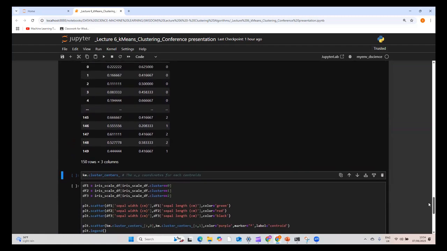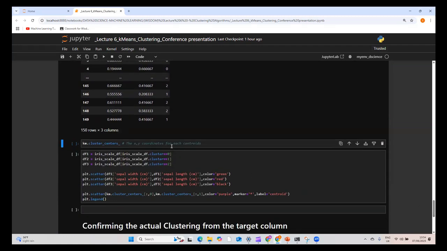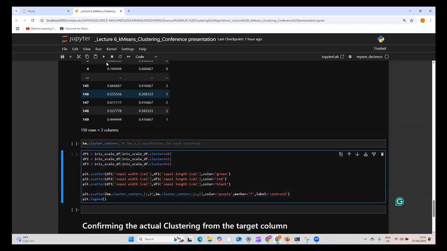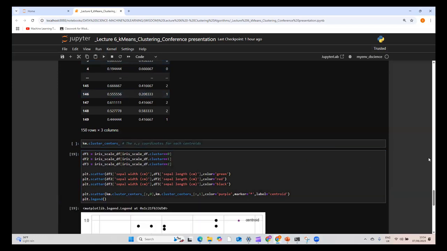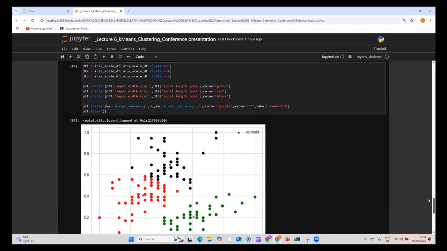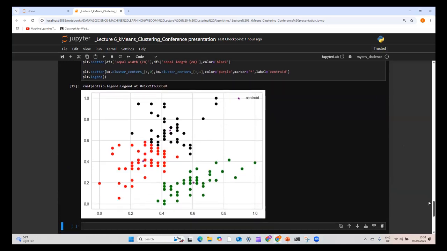Now that we've created that, we can plot our graph to see how it looks. And this is what we have. Can you see now that we've plotted our graph? You see that it can clearly demarcate that this is one cluster, this is another cluster, and this is another cluster. So we have 3 different clusters in our result.